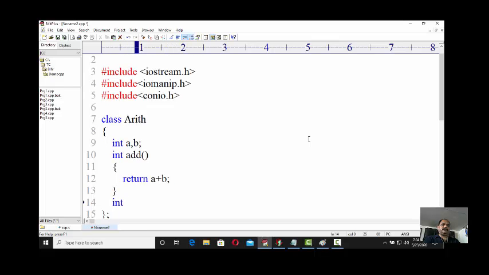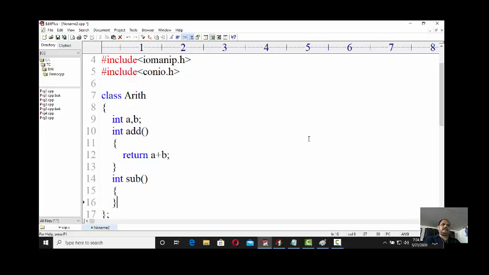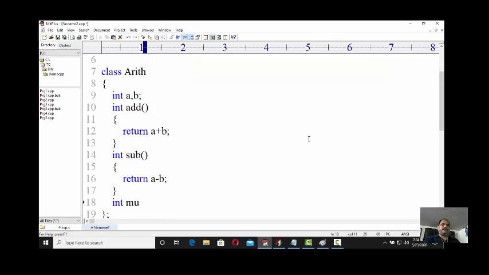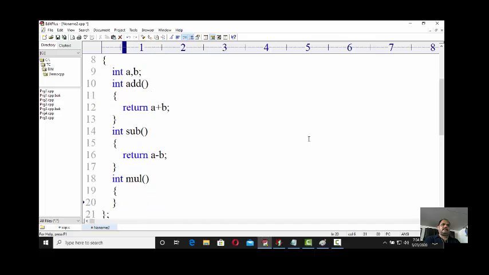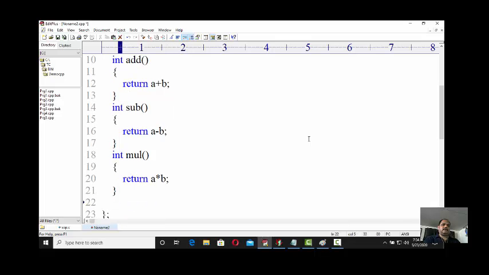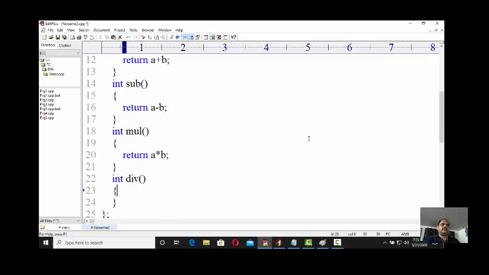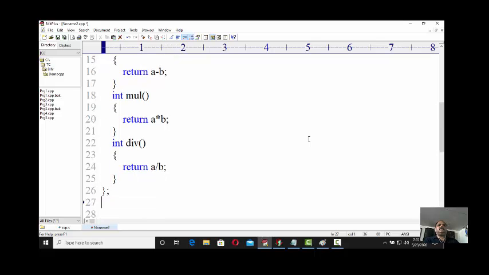Then you define all the functions: integer subtract, return a minus b; integer multiplication, return a into b; integer division, return a divided by b. Now here is the end of the class.